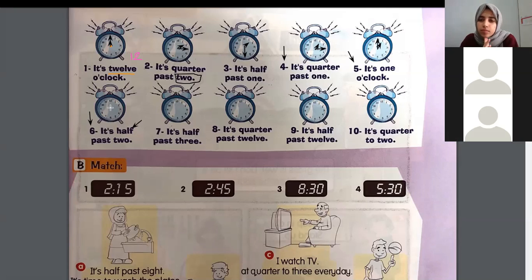I only put 12 if it said 2 o'clock. I put the long hand at 12 only if it said 2 o'clock. I put the long hand at 3 if it said it's 1:15. I put the long hand at 6 if it said half past 1. So what do you think the answer is?